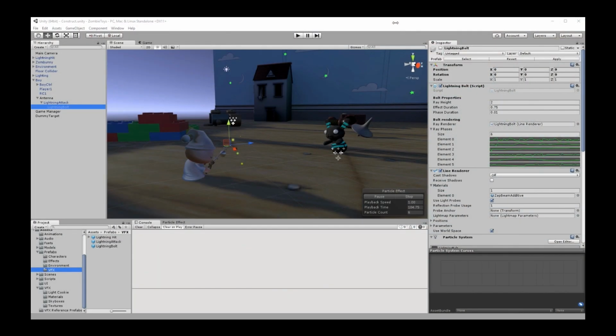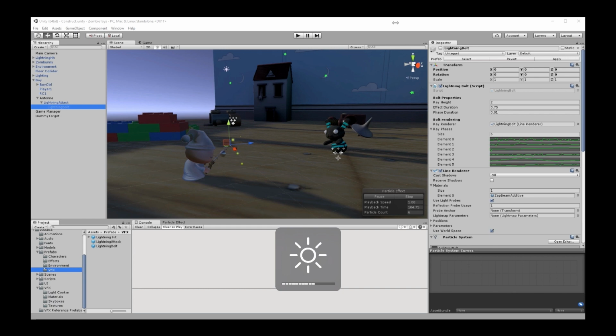Now that we have our lightning attack completely built, let's go ahead and integrate it into our main scene so we can fight back against these enemy hordes. One of the benefits of using prefabs is that I could just apply these changes to the boy prefab, and all of these changes would be apparent automatically in my main scene.